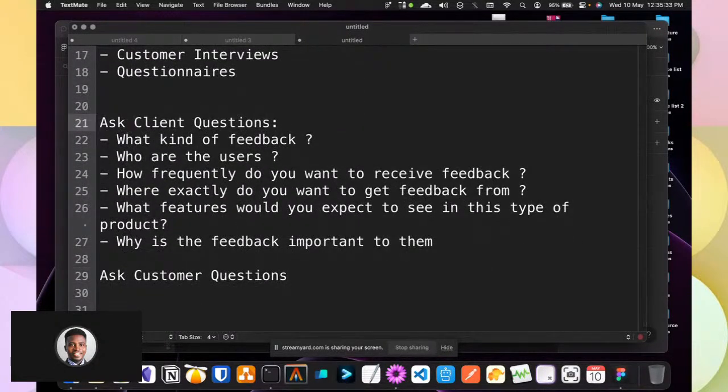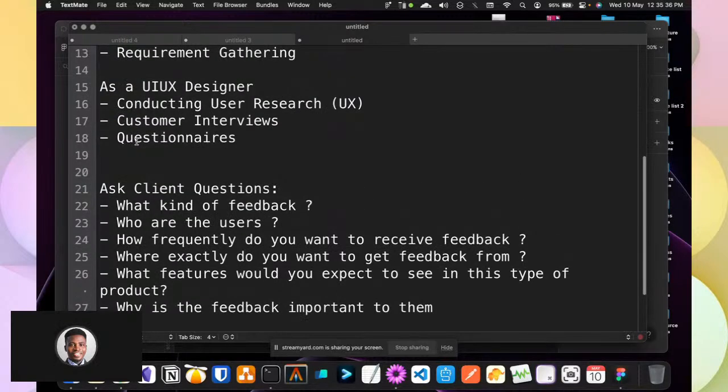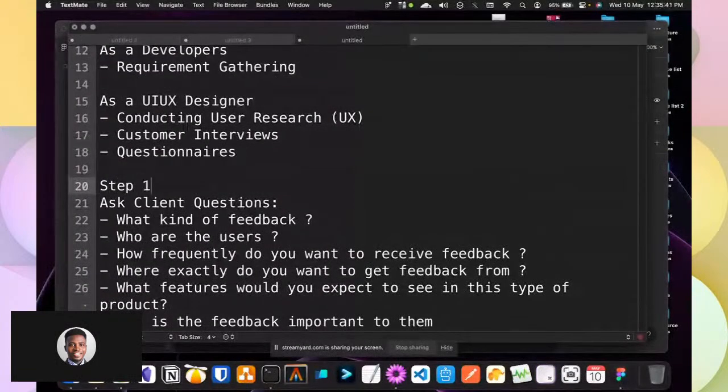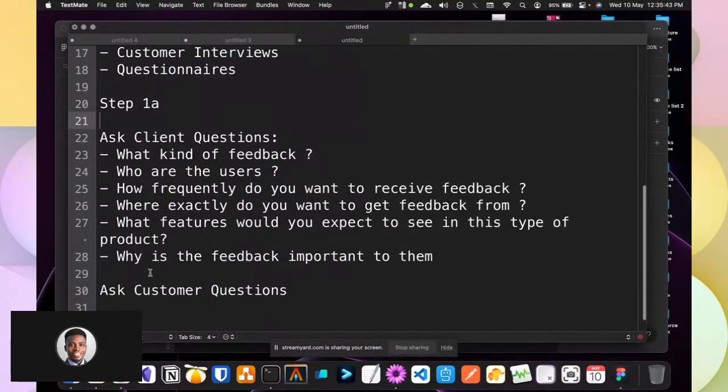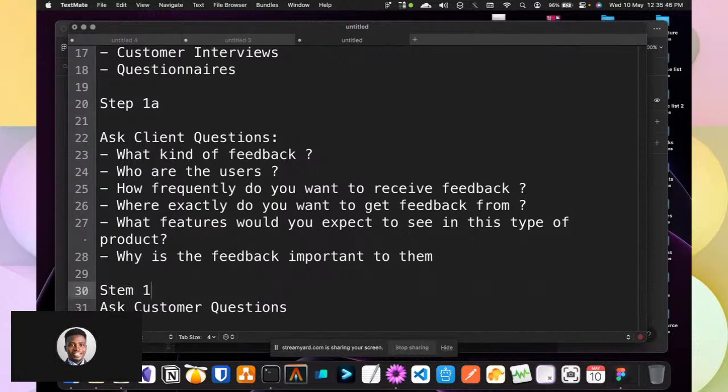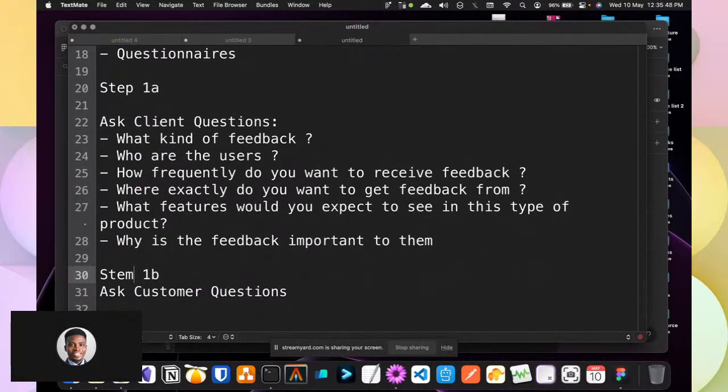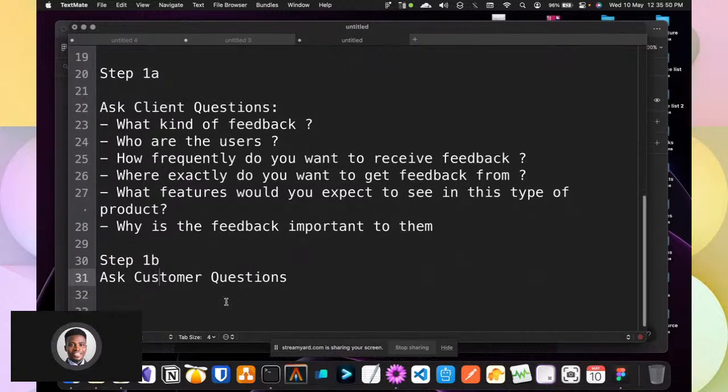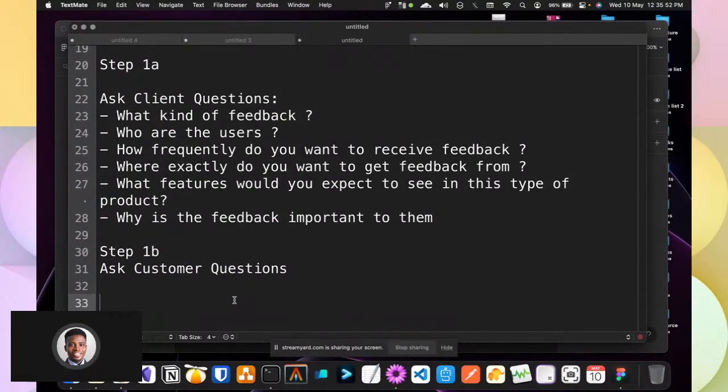So now we ask the client questions, we ask customer questions. So we have step one, I would say step 1A, right? And maybe step 1B. Okay, so now we are done with this, right? So we understand our requirement now.